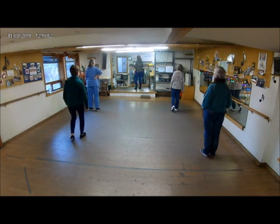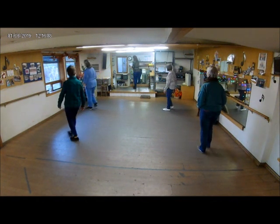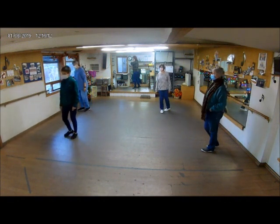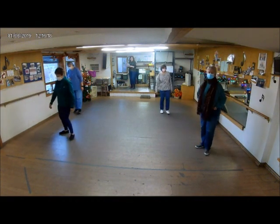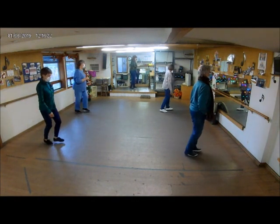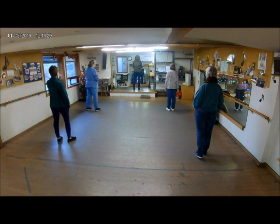Let's slow that down. So if we just free-train that, let's do a stomp double to the front. Ready, go. Stomp double basic. Now we're going to do one at the back — stomp double to the back. Ready, go. Stomp double basic. Now to the side. Stomp double basic. And then we're going to do two long Charlestons. Ready, go.